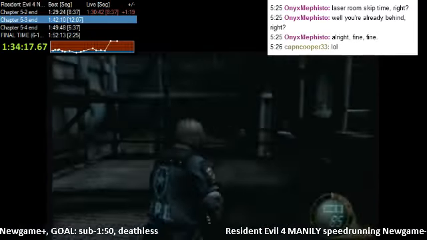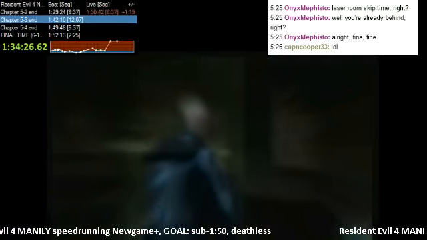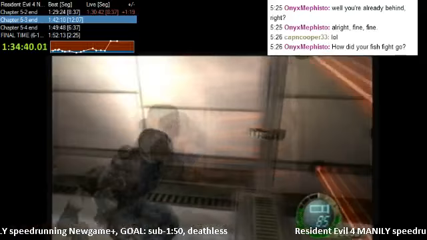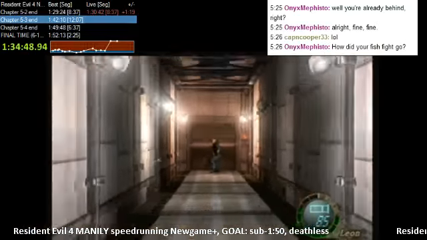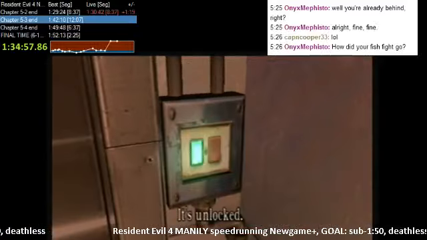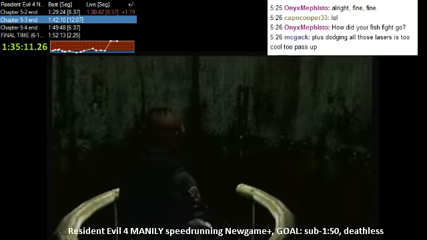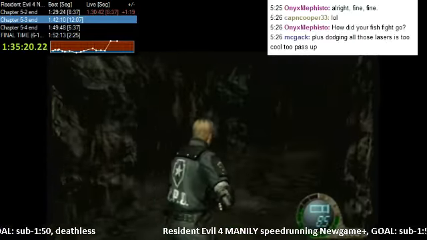Laser room skip is segmented only. I want to get this deathless at least. Yeah, for those of you who don't know, the laser room skip is easily the hardest skip in the game, and it requires pinpoint precision. Almost frame-perfect precision. It was bad, but as bad as it usually goes. I mean, it wasn't spectacularly bad. Also, the laser room skip only saves like 10 seconds, maybe. At most.